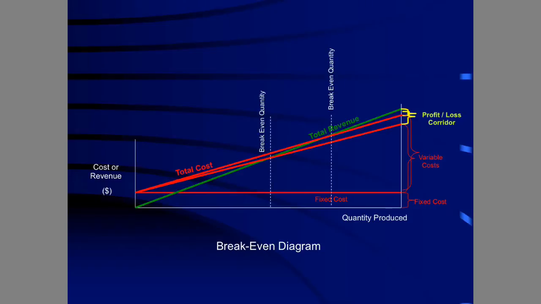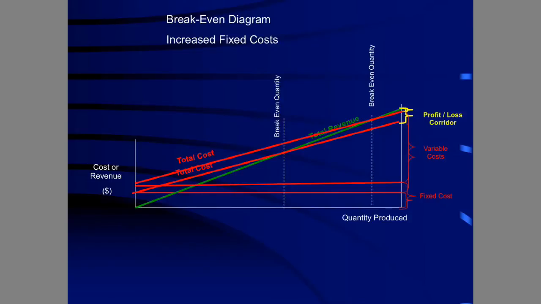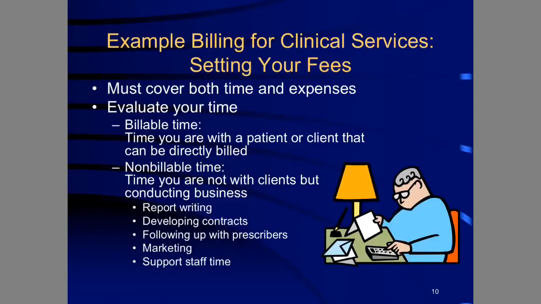But the difference in differential analysis is at what point after we get to that break-even point, if we increase volume of a certain thing, that we may have to affect fixed costs, which may also affect our profit margin. And so we have to constantly look at that from different aspects.